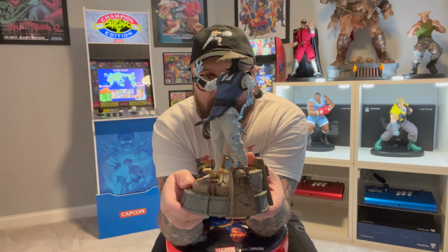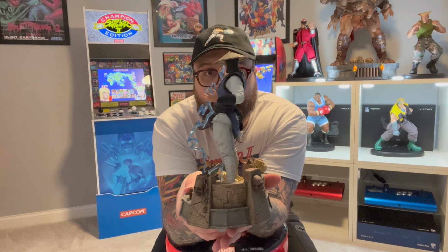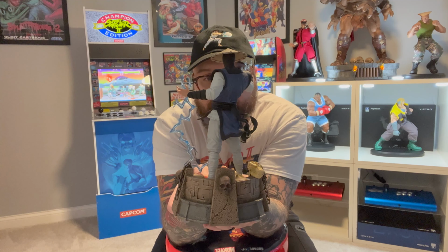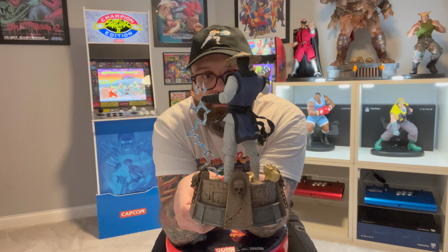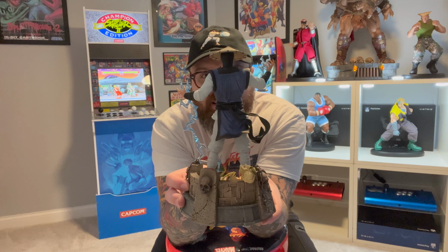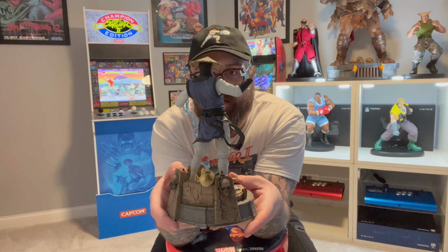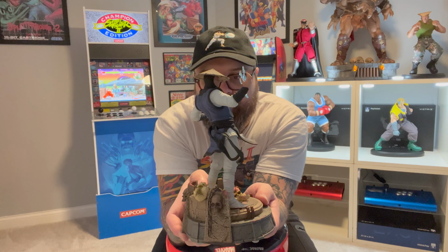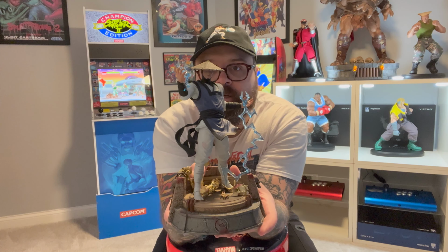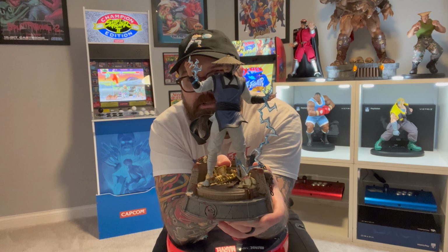Like there's a lot of little fibers in the clothes, and the actual sculpt itself, like the bandages on his legs and his wrists and stuff, just look really, really great. The pose is great. He's got that kind of smirk showing, but you can't really see his eyes. So it really catches the essence of the character really well. All right, so now we're gonna dive into some close-ups.